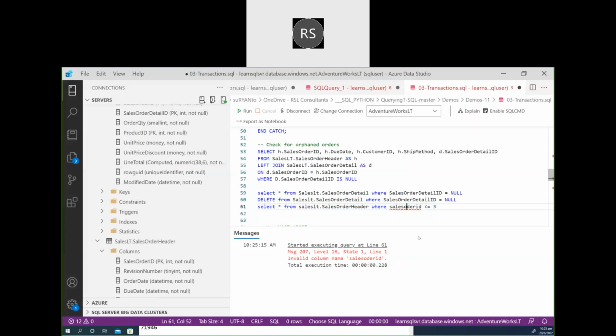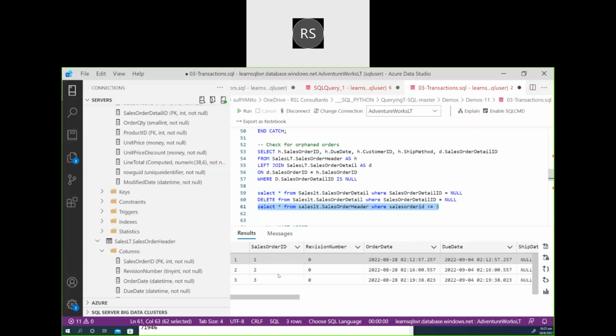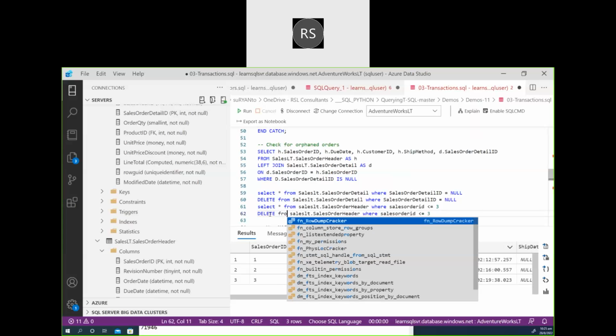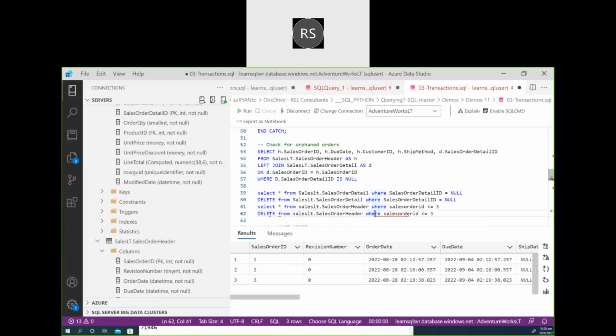Select star, typo. Okay, run. So we have this, and I delete. Delete from the sales order header where the sales order ID is less than 3. Okay, run.